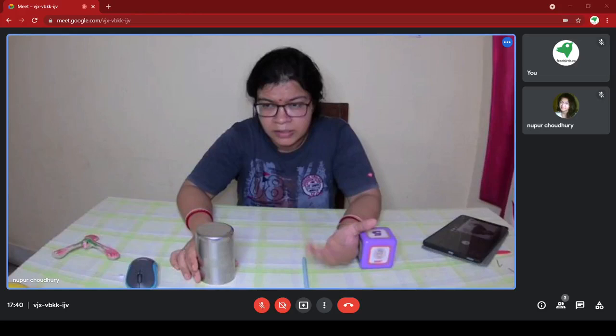Similarly, we are also getting attracted towards the earth. How? Now I have a ring, and if I drop it, it straight away goes to the ground. In this case, the ground is the table, which is slightly elevated. If this table had not been there, it would have gone straight to the ground. Our earth has this gravitational force, and it pulls the object towards it, because the earth's gravitational force is higher than any other force applied on this particular object.